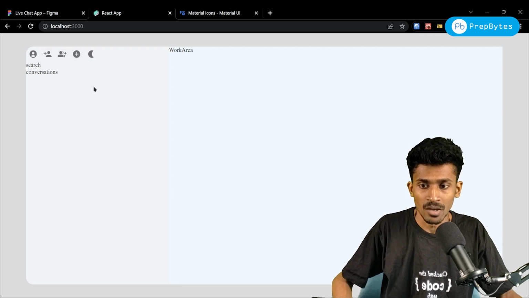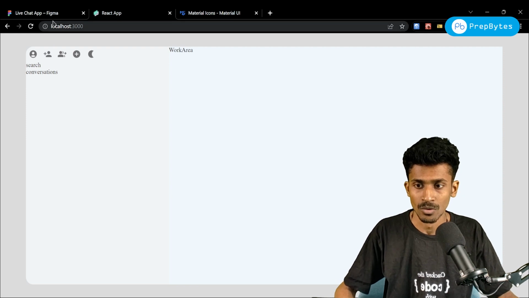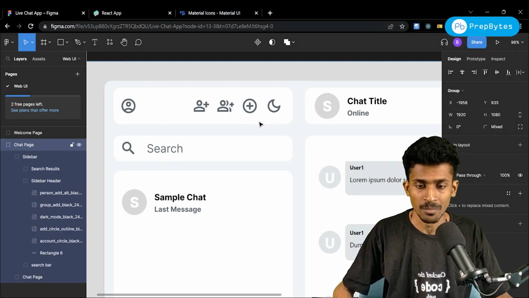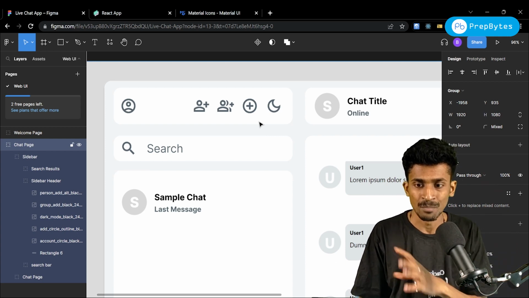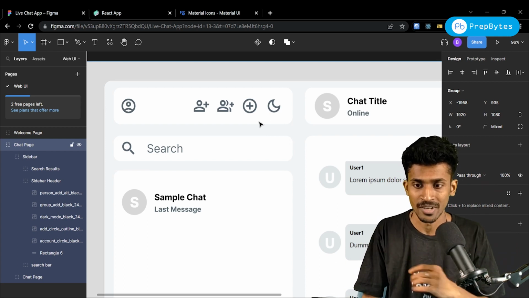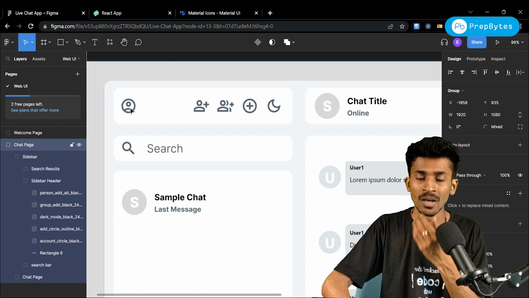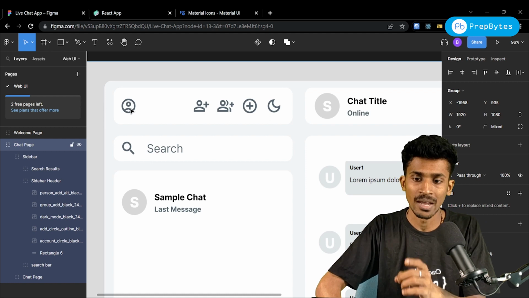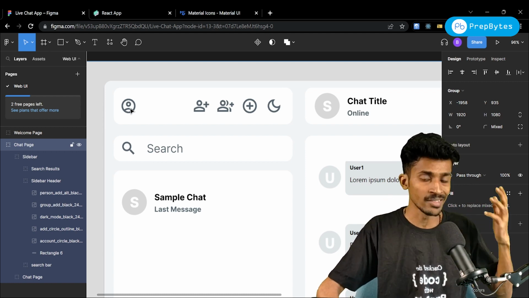Okay. But the next thing that we want to take care of is that you can see all of these icons are present inside a rounded rectangle with some padding and some margin on the left hand side as well. So we're going to get that done. Also, we need to think in terms of how exactly we can take the avatar icon, the user icon, onto the left hand side and all the other icons to the right hand side.